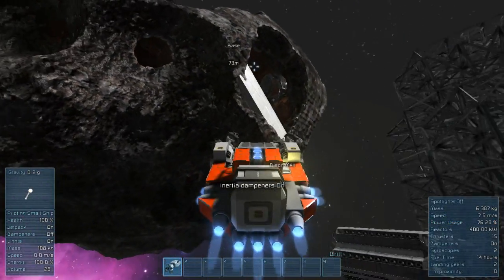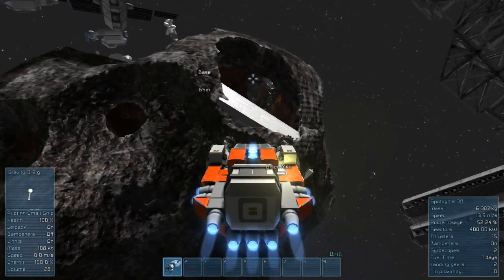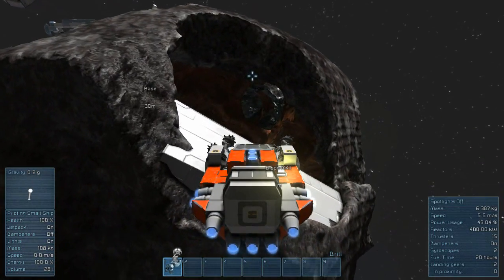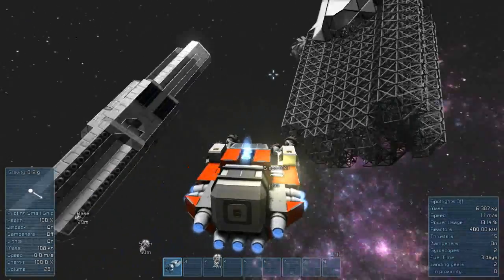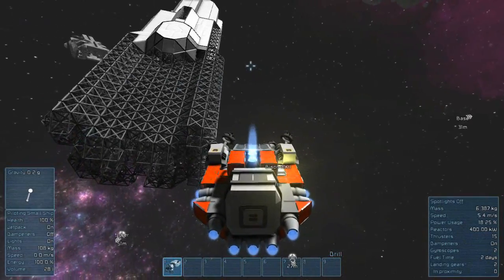Here we are. Oh, we were upside down for a second then. But, did I have anything to deposit at all? I don't think I did. No, I don't actually. So I've just got to go back to working on the ship now.